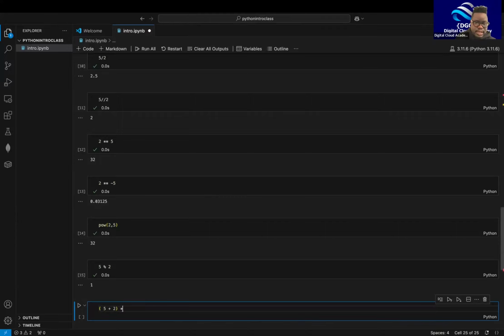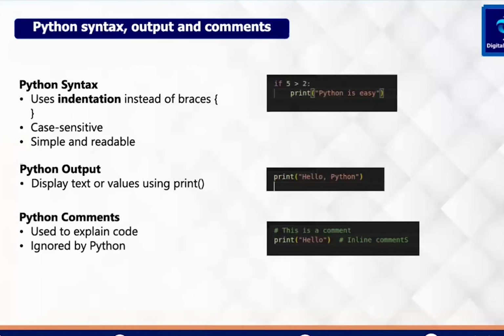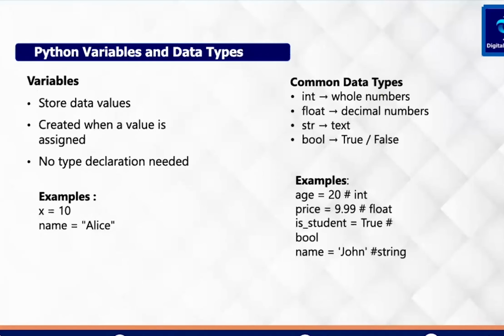So let's say times what again? Okay, let's say 2. Just a normal BODMAS problem. 4 divided by 2. You know, BODMAS, we start with brackets, division, multiplication, addition, and subtraction. So it will solve this for us. We can see that's BODMAS. So Python can actually be used to solve different problems. This is still basic. So that's Python for us.